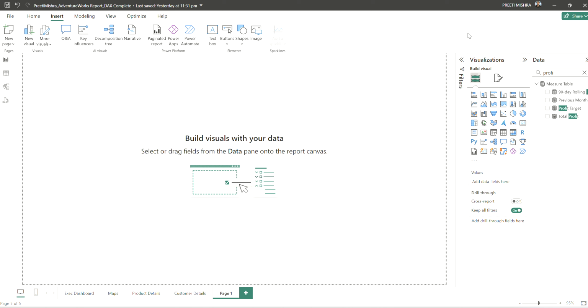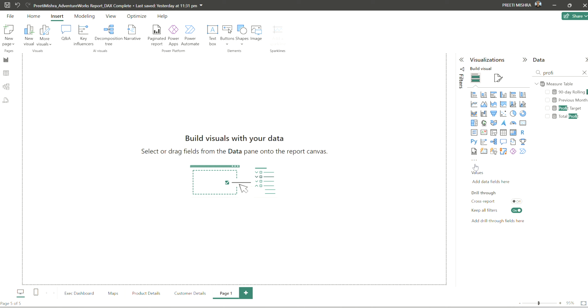The precondition for adding a visual is that you should be signed in to Power BI. For signing in you have to use your office email ID, so it has to be your work email ID. Here you can see that I have used my work email ID. It has to be your work email ID, then only you can sign in to Power BI.